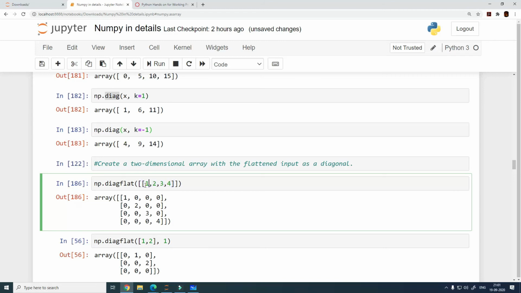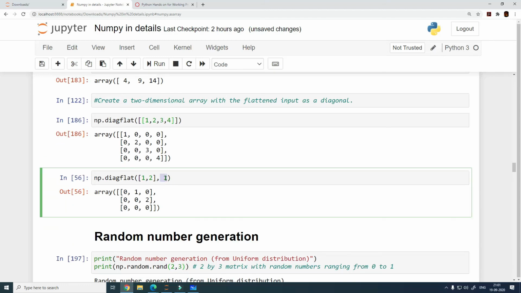So you can club two lists. You can either use one list. The choice is yours. You can do both. But then what will be the number of rows and columns? It will totally depend on the size of the array here, right? So if it is 1, 2, 3, 4, then of course it will need to have four rows and four columns, and that is how it will be.